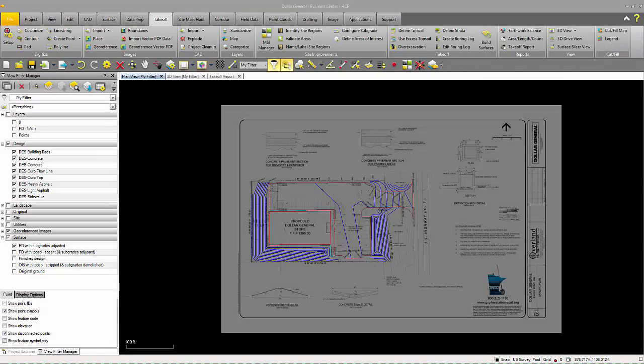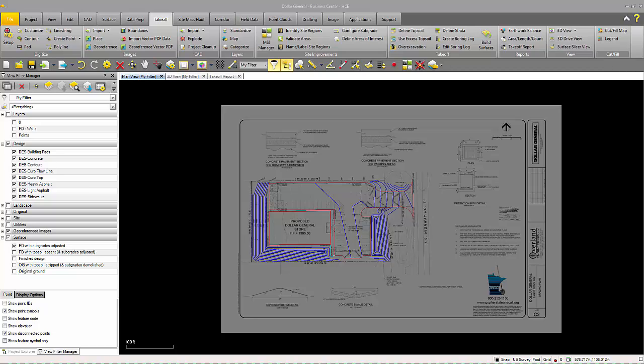This concludes our video example. I'm going to leave you with a few questions. How much time do you think you could save, and how much more accurate could your takeoffs be by not having to pore over plans, calculating volumes manually? How much more accurate would your bids be if you knew exactly how much material would be needed to complete the project? Finally, how much more profitable would your company be if you were winning more bids with tighter quantities?